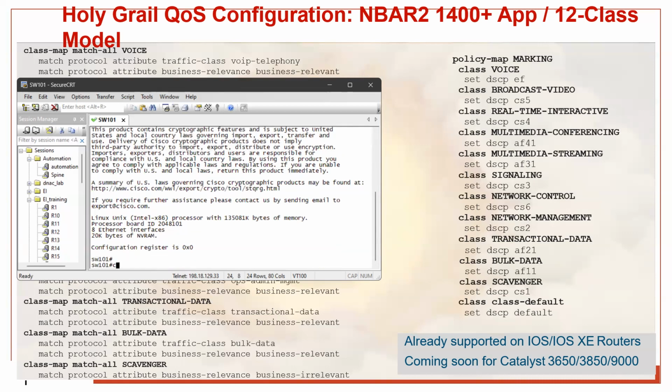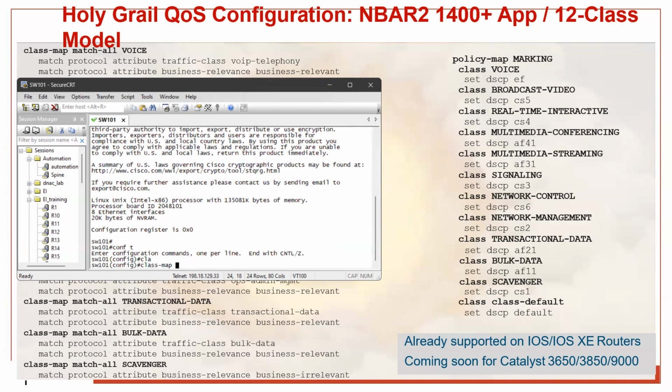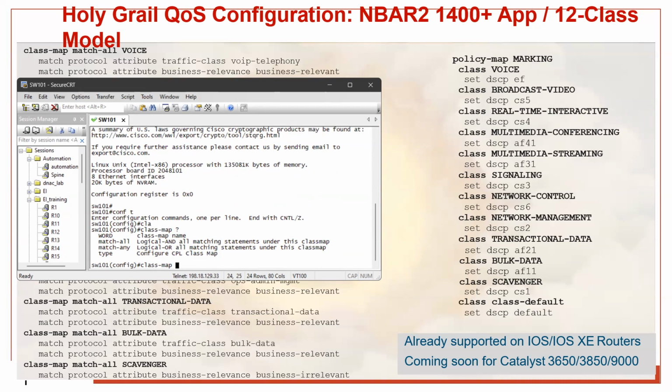So now if you go here and go to the class map, and if I type question mark, see, match all and match or. All means you can see logical and. The option is and. You know and means 1 plus 2 plus 3. If all 3 conditions match, then only it will work. But if you are using the OR operation, so either 1 or 2 or 3, that means if any of them matches, this condition will be valid, right?